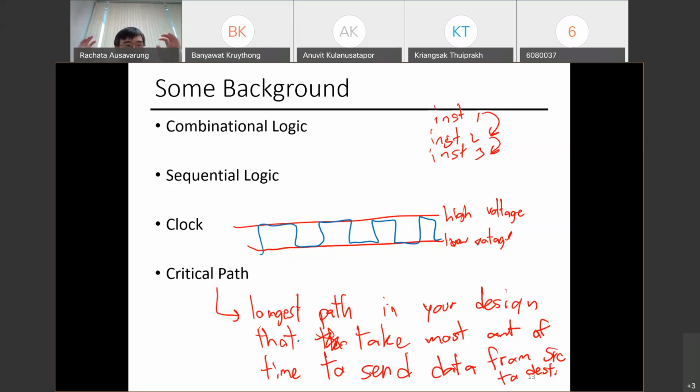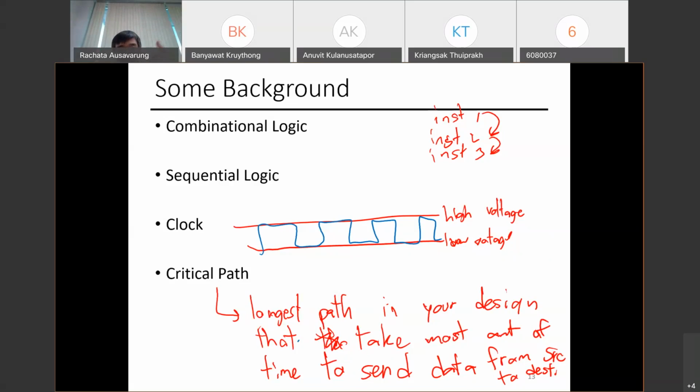So what would happen if I have a design that has a really long critical path? My design is going to be slow, right? Because I cannot clock it that quickly. If I clock it too quickly, my electron hasn't moved to the destination yet and you clock it. The electron is like, okay, I haven't reached the destination. Your logic would get buggy.